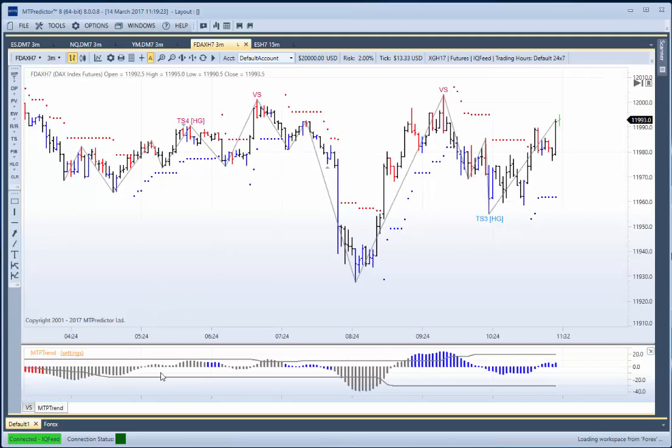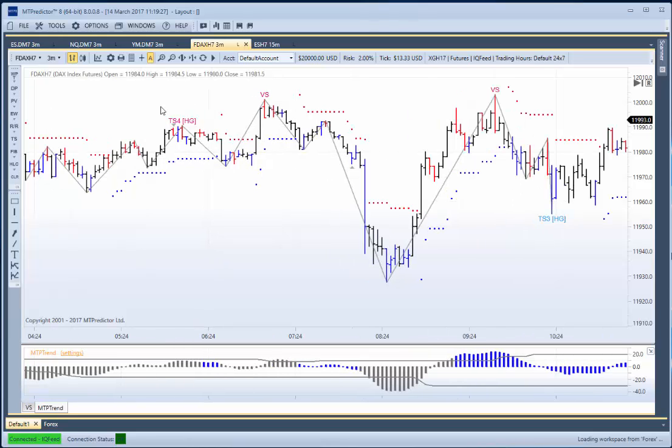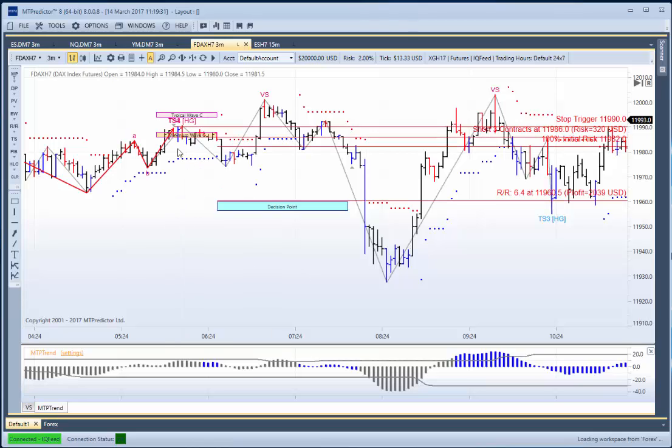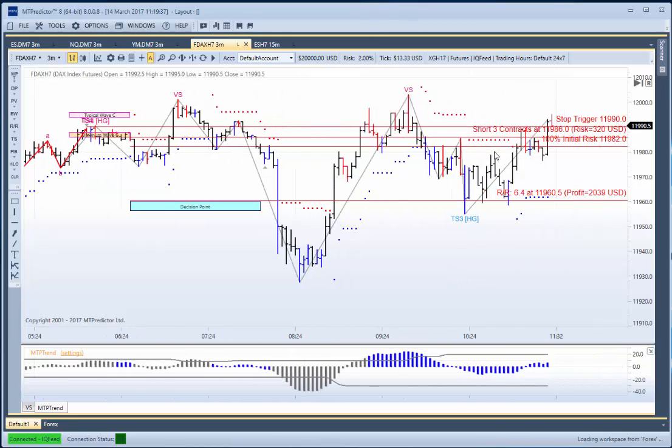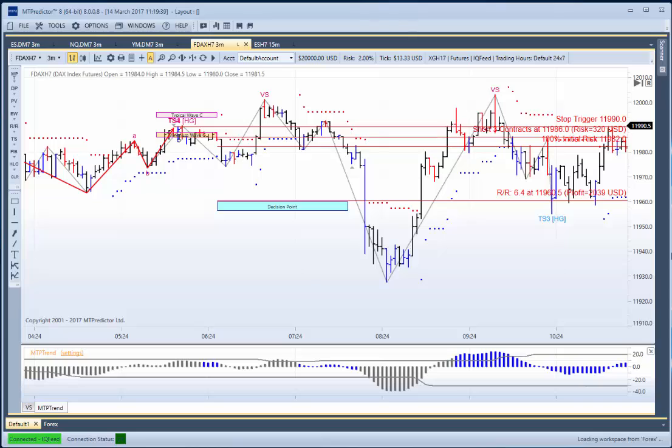The MTP trend here would have been grey to start with. So if you were looking at these setups a bit earlier in the day, let's have a look at this history triangle here, do our analysis on this, and here you would have been taken in. Remember, correct position sizing varies the number of lots, contracts or shares to keep your initial risk small and under control, less than 2% of a sample $20,000 account.